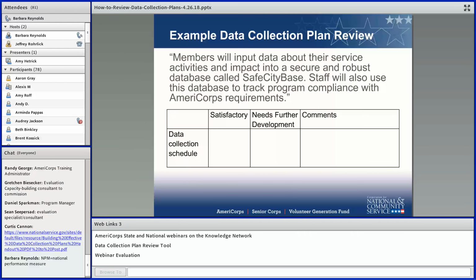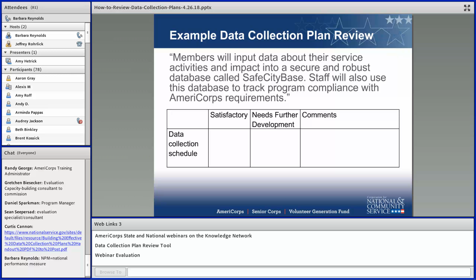Next, we'll look at the grantee's data collection schedule. We're looking for a schedule that provides timely and meaningful results and achieves a reasonable response rate from program beneficiaries. Unfortunately, this section is almost completely missing from the Safer Cities AmeriCorps data collection plan. We know that they'll be administering a pre and a post survey, but we don't know when.